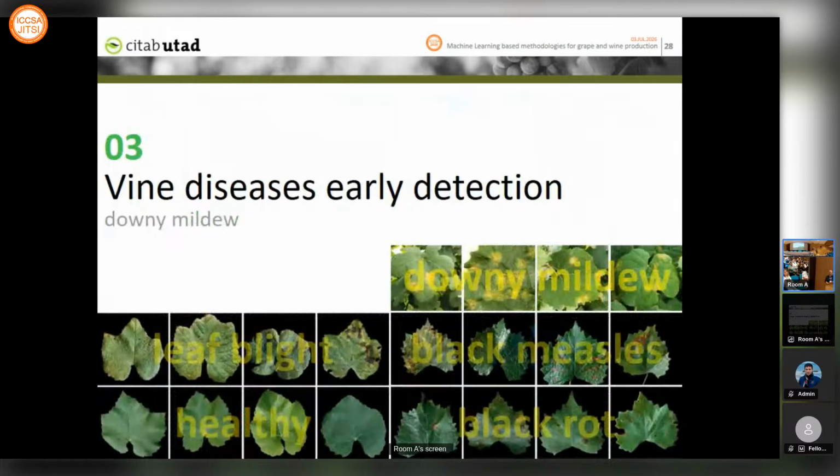The second aspect I will try to address here is related: vine diseases. Vine diseases provoke very many problems for the production, for the quality of the wine, of the grapes. So it's really good to try to establish as early as possible if some vine has some disease or not. Probably in your visit 2-3 days ago, you saw that some of the vines have roses on the top. And the rose is a kind of disease detector from nature. So roses tend to get the mildew before the vines, okay?